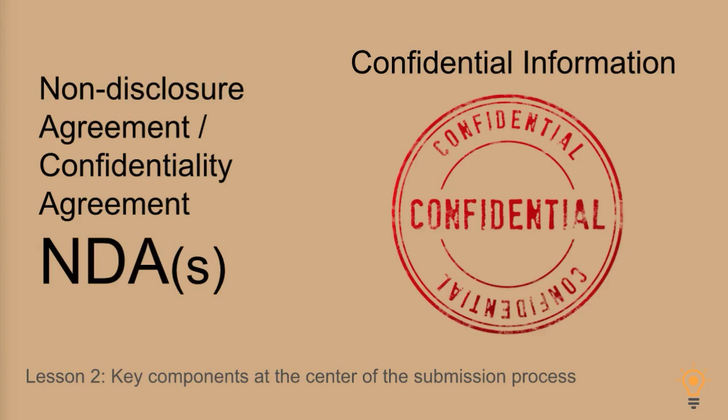And I think confidential information is probably one of the most confusing terms in this process. Now, there are many different types and reasons for both confidential information and NDAs. In the submission process, of course, we're referring to the disclosure of your product. Even still, most all NDAs will define the term, what is considered in that NDA to be the confidential information. If your product is considered confidential information, an NDA is one of the ways to protect it in order to show it to the companies. So that's what we're really going to be looking at here, is that dynamic.